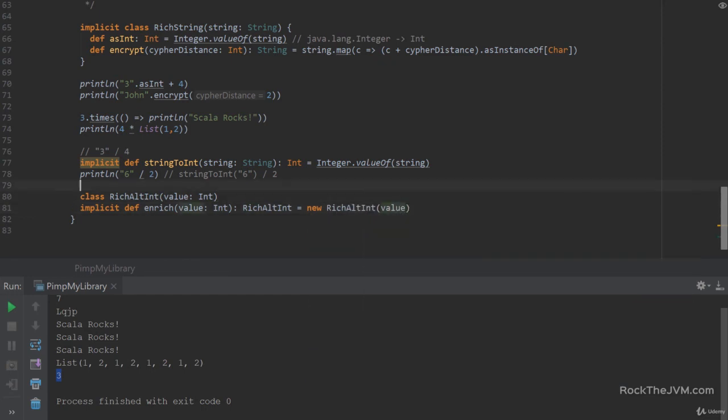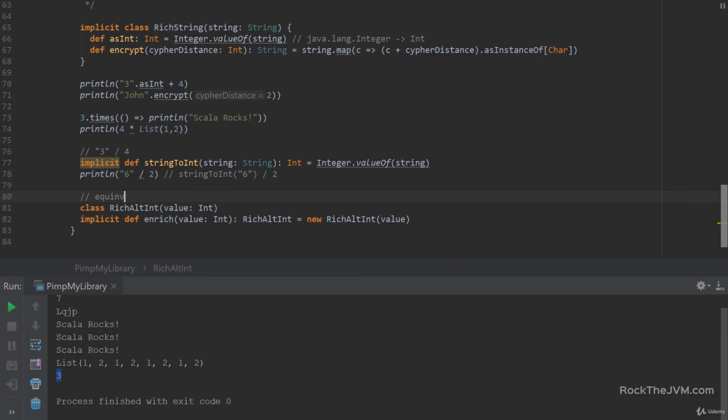So this is basically an equivalent implementation of an implicit class. So the actual equivalent code is implicit class RichAltInt with a value. Now, although the implicit conversions with methods are in general more powerful, they are discouraged.